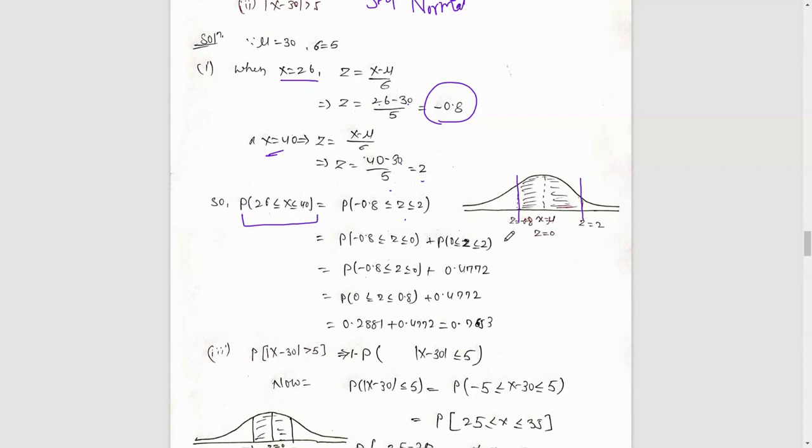Obviously, I have done some calculation, but you can break this into simple parts also. The values will be given, so maybe phi 2 will be given, phi minus 0.8, or maybe phi 0.8 is given. According to that, you have to find the values. This does not mean that you have to follow the same steps. Just arrive at this point, then utilize whatever values have been given for these things in the questions, and write the answer.